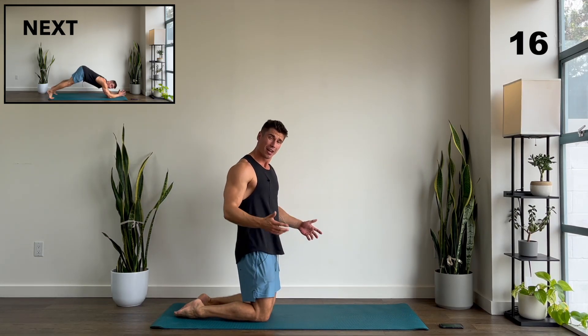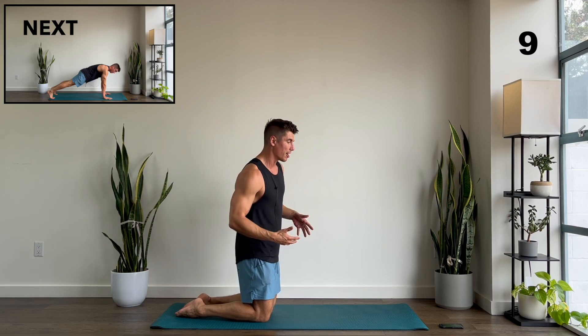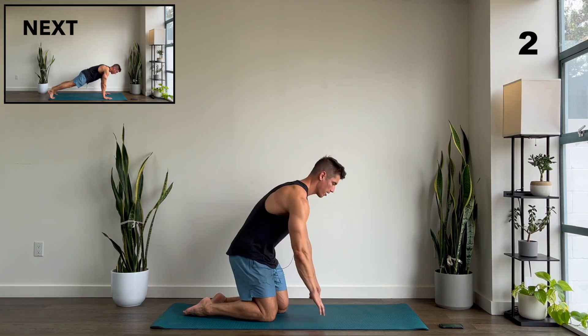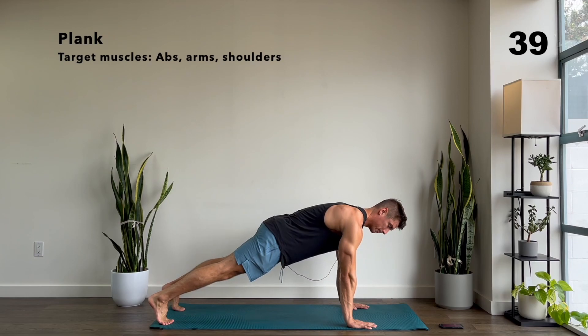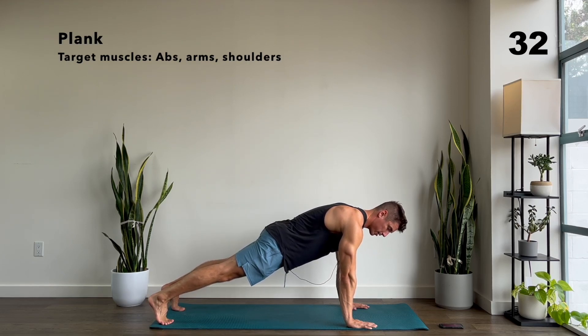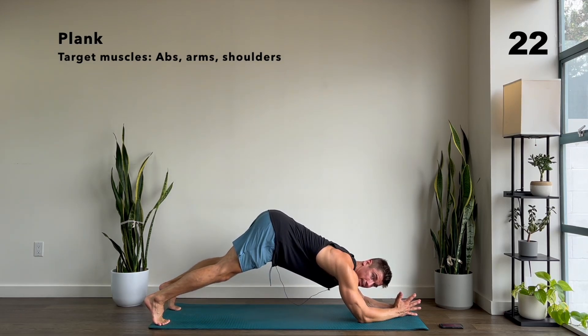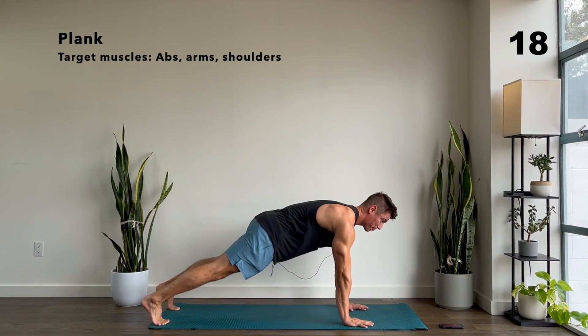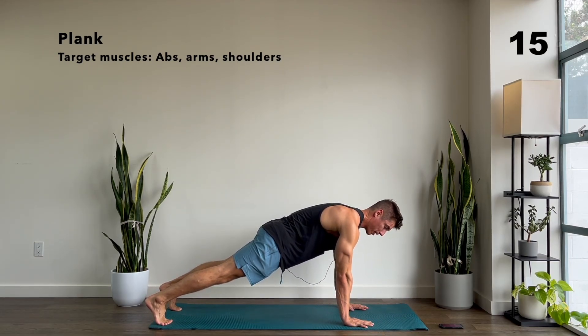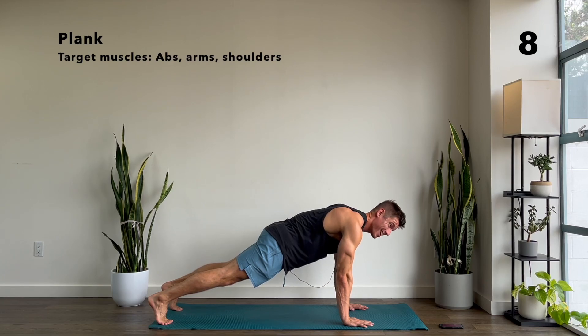You have 20 seconds break and then we're going to do the plank. You can either go from your hands or from your elbows — both are going to work the exact same muscles. What I want you to think about: your shoulders should be right above your hands, or if you're on your elbows, your shoulder is directly above your elbow. Your hips are level with your shoulders — you're not sagging down or going too high. Keep your abs nice and tight, and a little trick: pull your hands towards your toes when doing the plank — that's going to light up your abs. You're almost there.